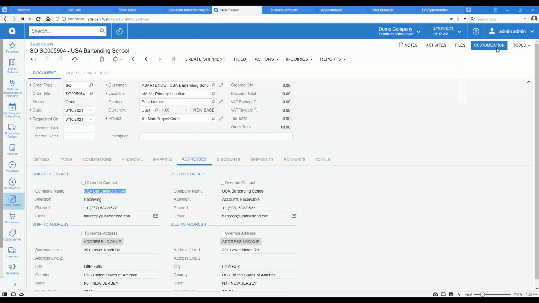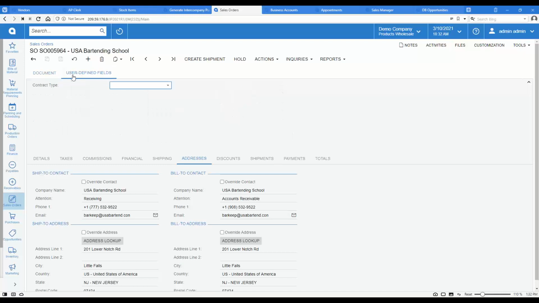I also wanted to touch on the user-defined fields. So Acumatica's user-defined fields are custom fields that you don't need a programmer to add. These used to just be on master file records like vendors and customers and employees. And probably 3 years ago now, Acumatica added them to transactional forms. So when you add a new UDF to a transactional form, it's added natively as a second tab at the top.